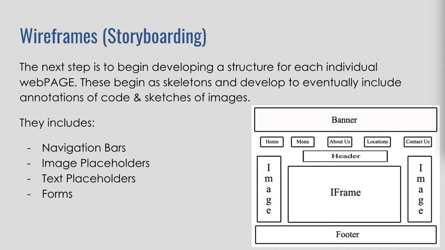Image placeholders, footer. Footer is where you would put information like your copyright statements, for example, maybe your contact us details. Your banner, probably where your company logo would be located. That terminology translates fairly closely to some of the HTML code that we'll be using later on in our websites.